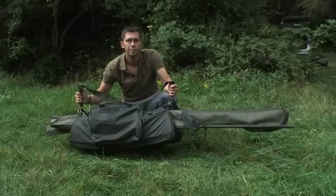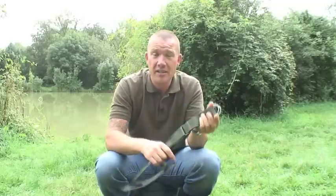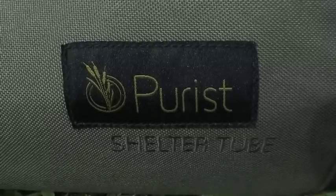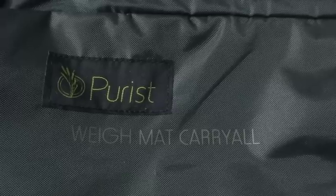So not only is it perfect for carp anglers, it's going to be really perfect for the specialist guys as well that want to perhaps just go for two hours down the river, or if you want to go for two days or two weeks. You can really add or take off this system as much or as little as you want. Ideally, eight or nine rods on one of these straps is fine before you may start to overload it and become a bit unstable either on your barrow or on your back.